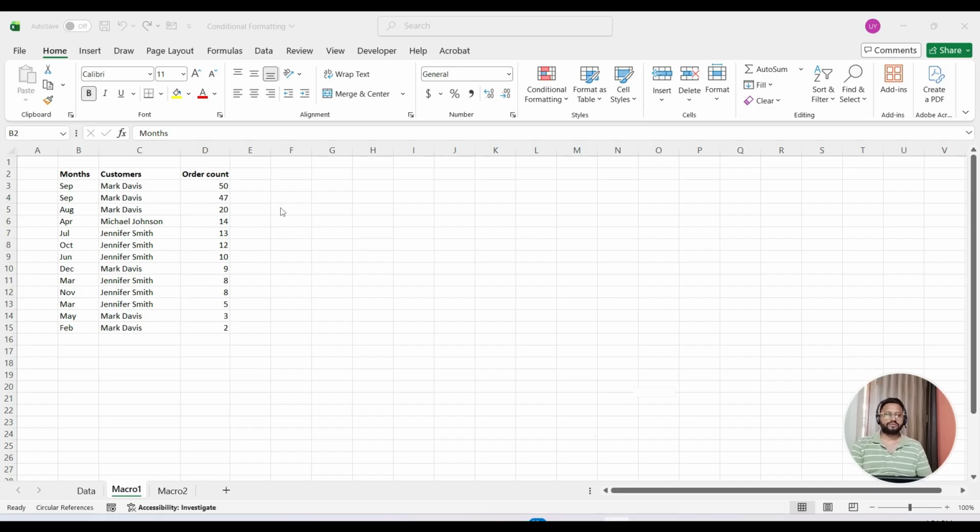So in today's session, we are going to again see yet another usage of ChatGPT, the AI platform. And today we are going to see how you can use ChatGPT to write macros for your Excel. Macros are basically MS Excel backend coding used to automate your tasks in Excel. These are the inbuilt functionalities of Excel, and you need to write code. These macros are nothing but the automation codes that you write.